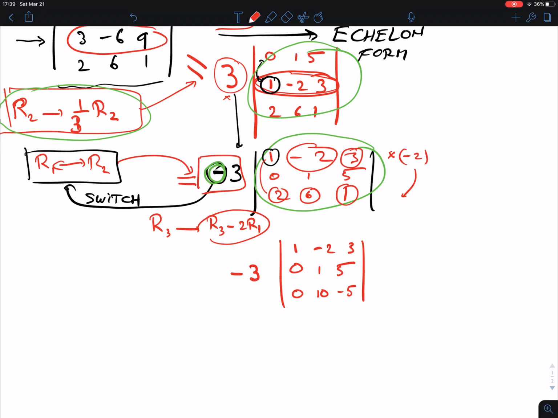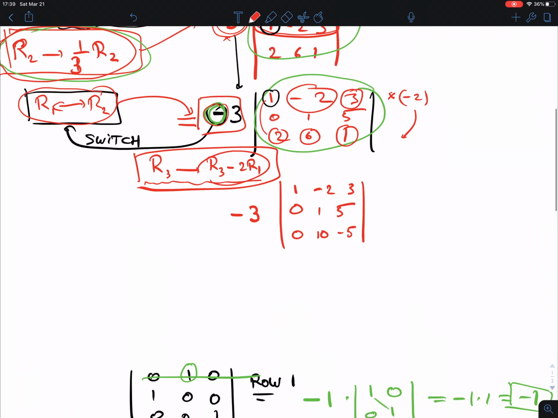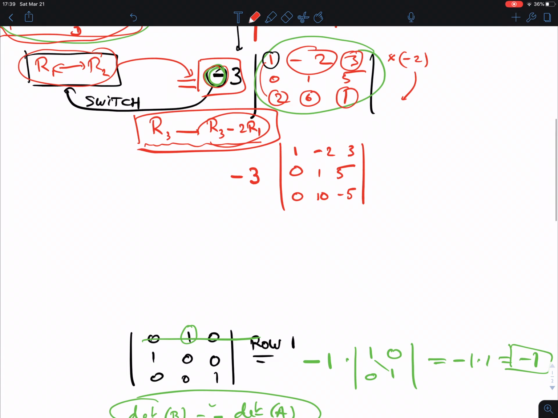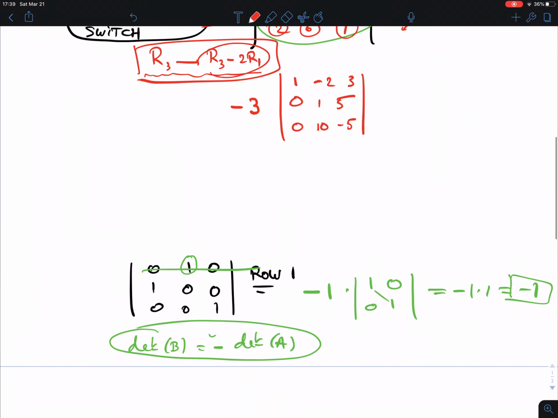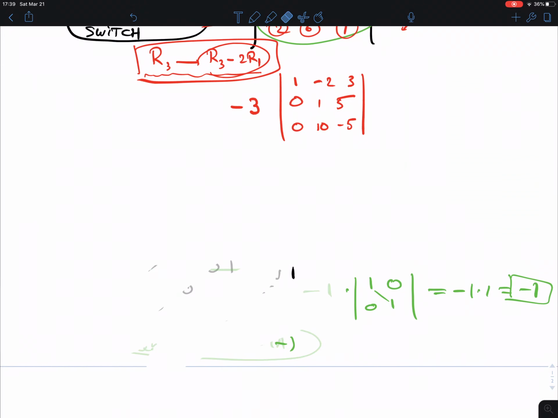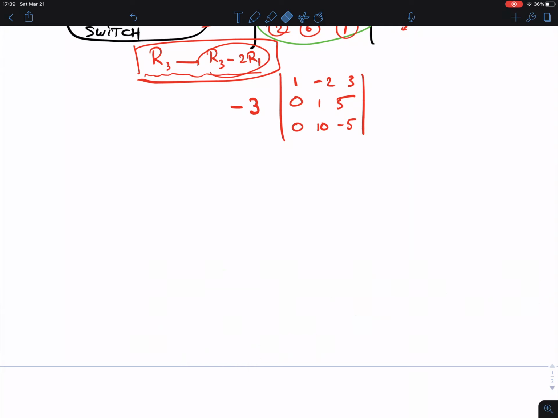But now the question is, what is the effect of this row operation? When we saw what can happen, when we factor out something, the factor comes out. When we switch, we get a negative. What does this do? The good news is it doesn't do anything. Why? Well, let's look at this particular row operation and do again what we did here with our elementary matrices.